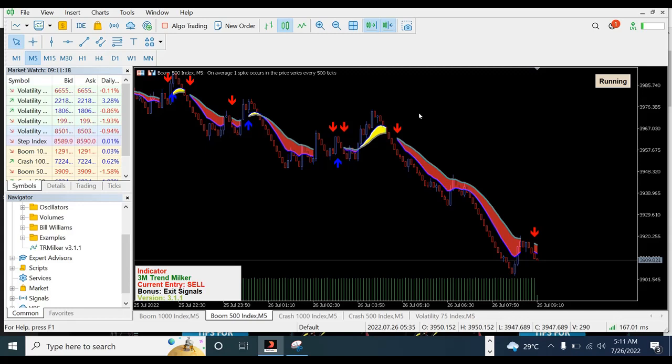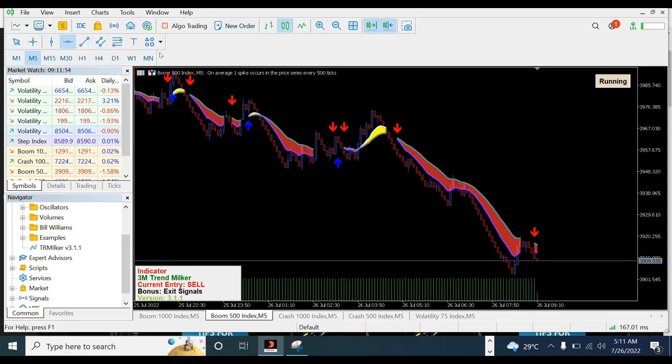Okay, because it usually happens suddenly. But for those that are pro within the market, or for those that have gotten some little bit of experience within the market, they can easily say that it is most likely to spike around a place in the market. For instance, for boom, it is most likely for a spike to happen when the market is around the support zone. For crash, it is most likely for a spike to happen when the market is around the resistance zone. So all these are very, very important.